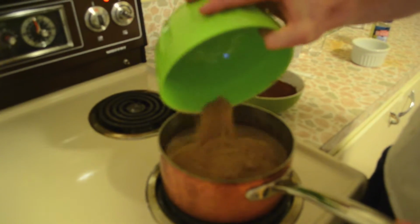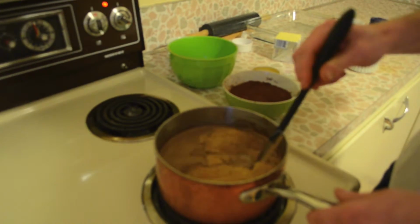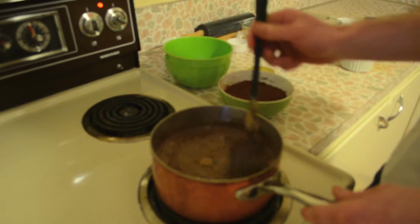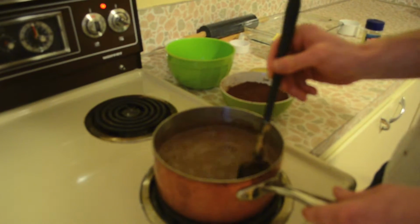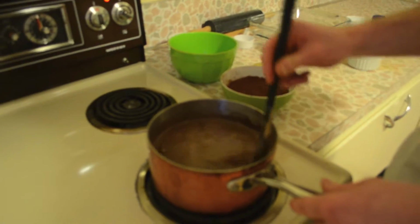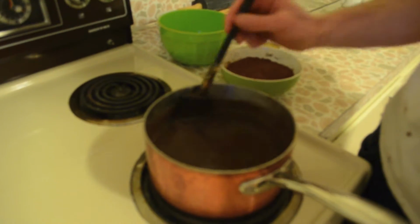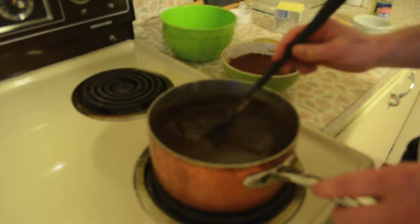I said frosting. Oh, frosting, sorry, not icing. And so we're just going to throw this in there and let that melt. Yeah, with the icing you gotta be a little patient. Frosting. Okay, frosting. Ooh, after adding that palm sugar, it just got so much richer. Alright, so we're gonna give that a good stir.